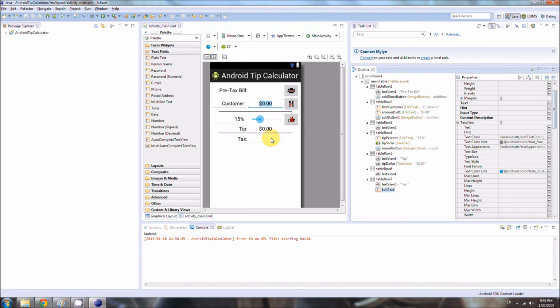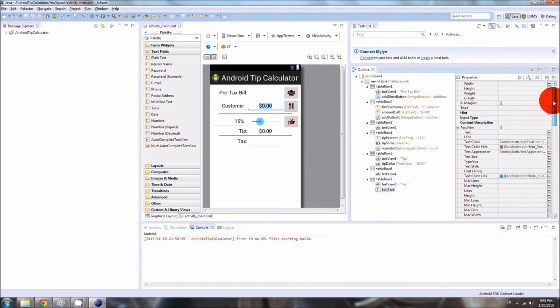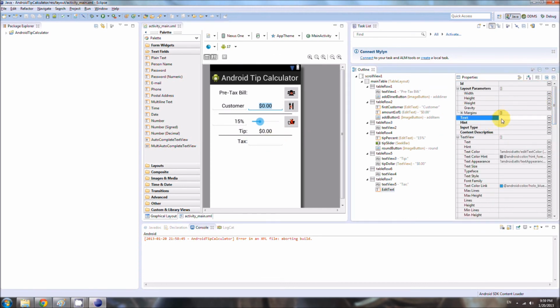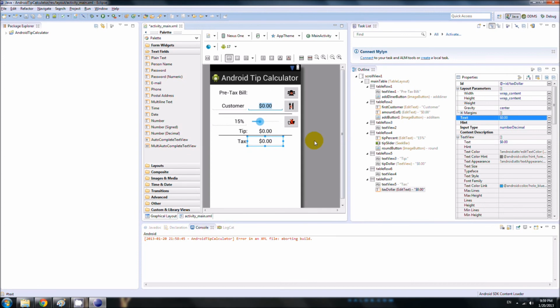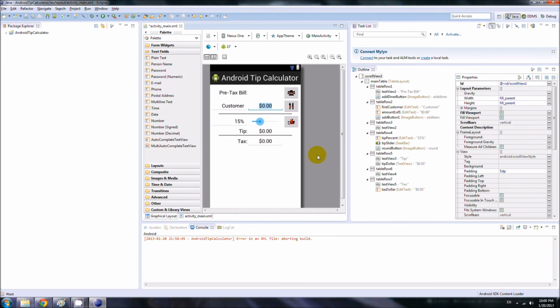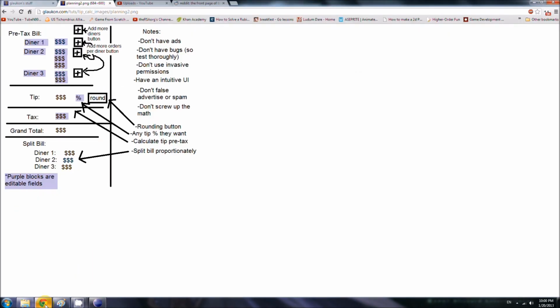I thought I already set this to 0, but I guess not. Or maybe I changed it by accident, but let's set this to that. Okay, that's it for tax. And yeah, I definitely did. I don't know where the 0 went. But okay, let's move on to the next section.